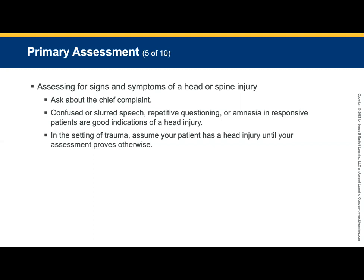We all make assumptions every day and we can be right or wrong, but I would rather be wrong and be better prepared to treat the patient in the worst setting. Decreased blood glucose levels can mimic these symptoms. If your service allows you to check their CBG, I would say check their CBG as a normal patient assessment. Move on through your assessment, check them to make sure everything's good. If it's normal, okay, continue on.